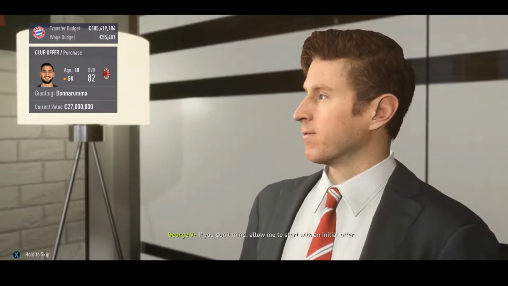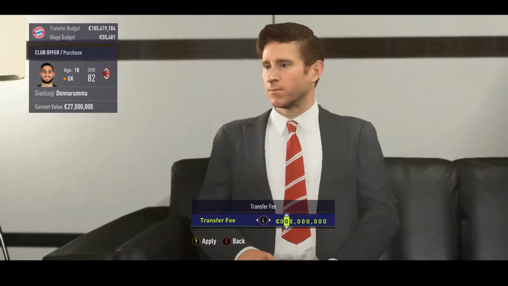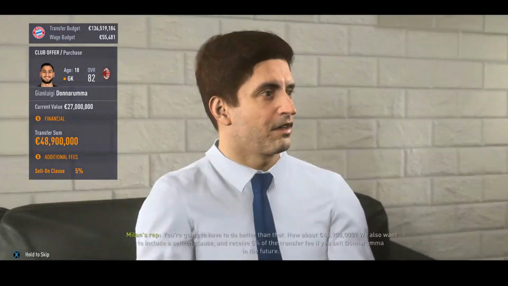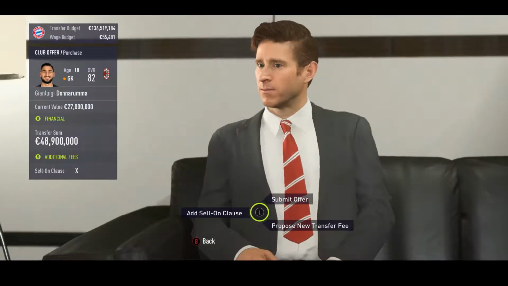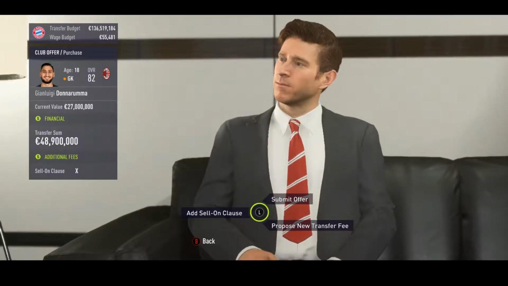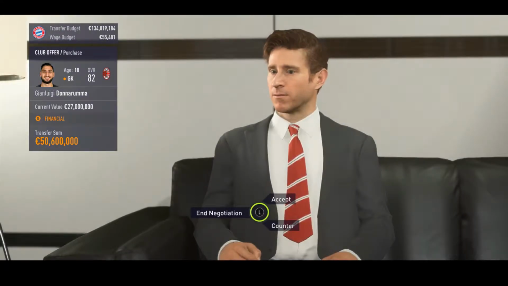So let's start with an offer. I'm going to offer them 30 million for a start. Let's see what they want. They want 48.9 million. Because I don't want to give them any money if we decide to sell this player, I'm going to remove the release clause, and they want 50 million. Okay.